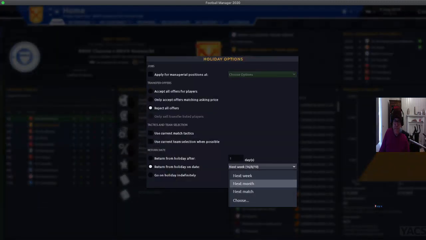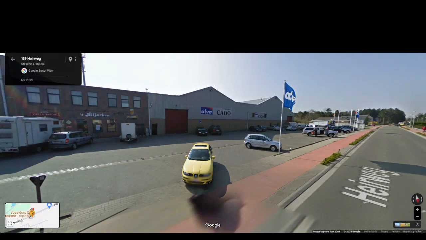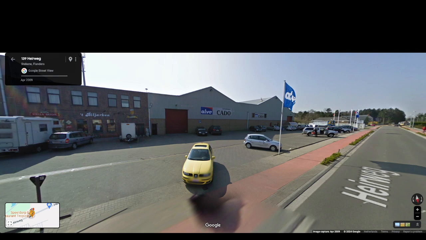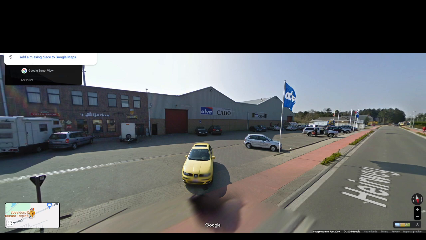And this is the way we handle it. Next match is on the 15th of August. We'll just zap through. And while we're doing that, let's transition. I am going to look for RKSV Cruzona. Let's do that. See if we can find it.